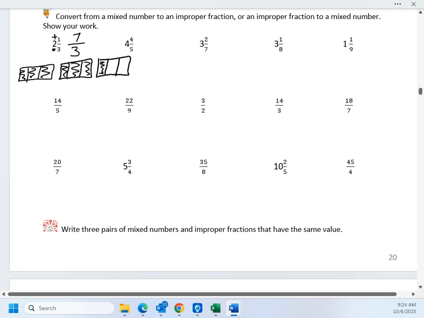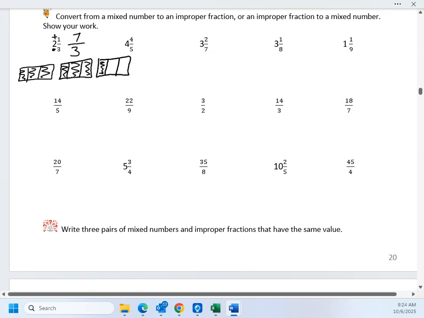Does that make sense? So instead of having to show our pictures to count how many there are, we just multiply that denominator by the whole number and add the numerator. But this is what we're actually doing. So you can see it, all of those thirds and how many we have when we have 2 and 1/3. That would be 7 thirds.